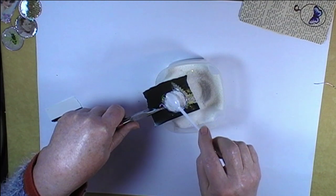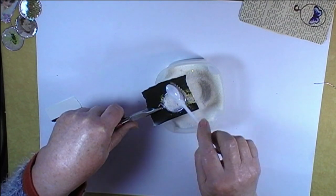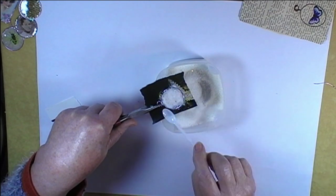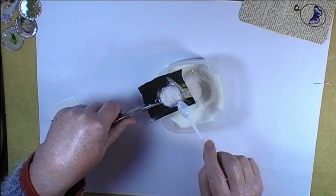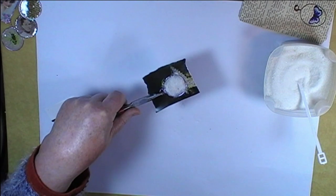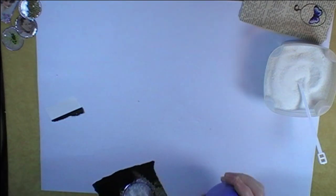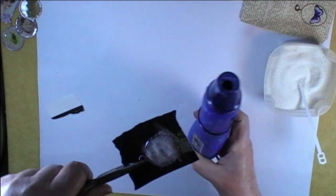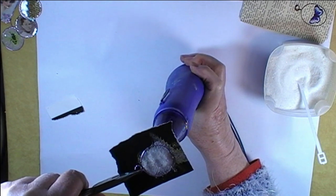I want it to go to the edges of the inside of the wire. Doesn't matter if it falls over the wire and goes on the other side, that's not a problem. But I'm just going to wipe it off the actual wire with the back of the little spoon. Once I've done that, I'm going to get the heat tool, and if I try it from the top, it's going to blow the powder away, so I don't know if I can get this on camera, but I'm going to come up from underneath.